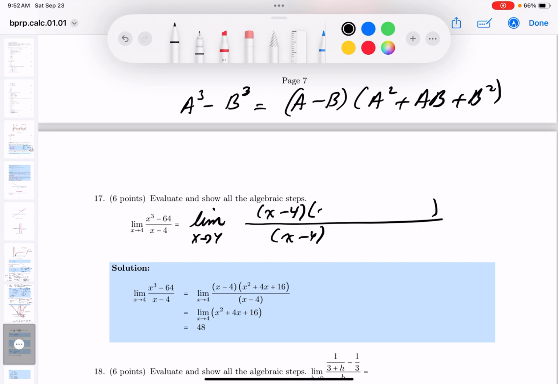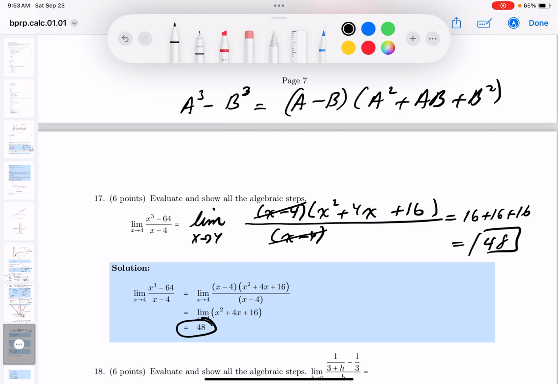Well, you're going to get x squared. Then you're going to get plus 4x. And then you're going to get 16. What happens here? x is not 4. So these things are not 0. They cancel off. Can I do that arithmetic? Of course I can. Again, as we did before, I'm using the limit laws. 4 squared is 16. 4 times 4 is 16. And the constant 16. What are 3 16s worth? 48. Right. No matter what we do, we're going to get 48. Thank you.